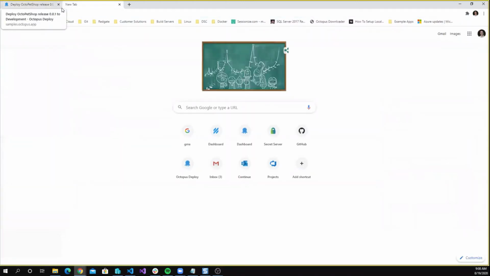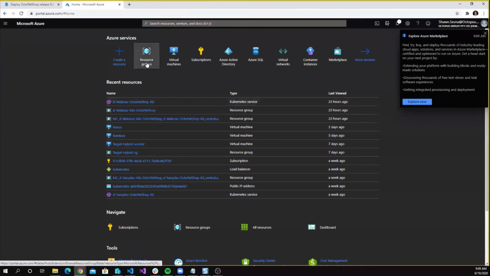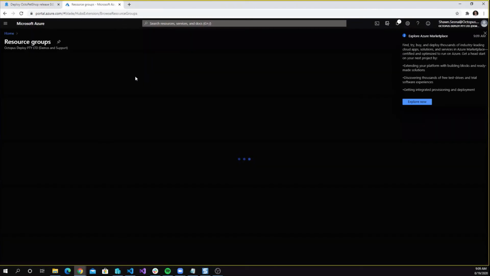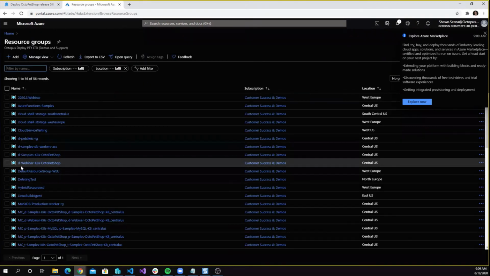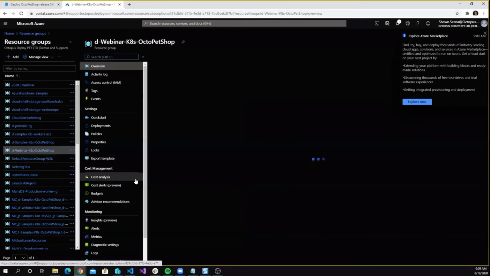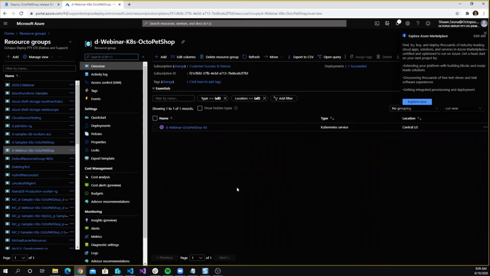Yeah, and when you talk about virtual machines and whatnot, let's go take a look at what was actually created for us in the Azure portal. So as I explained before, I create a resource group for this, and it's aptly named Webinar KH Octopus. If I click into this, I only see one resource. I see a Kubernetes service, and that's it. And if you're familiar with Kubernetes, you know that there's a bunch of other things that run Kubernetes, the different VMs and whatnot.